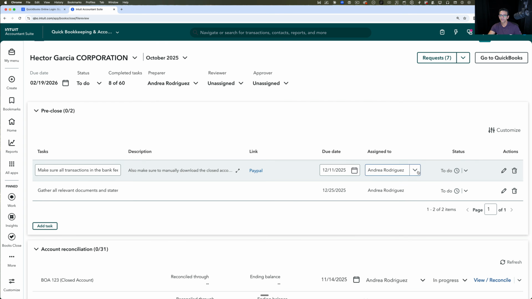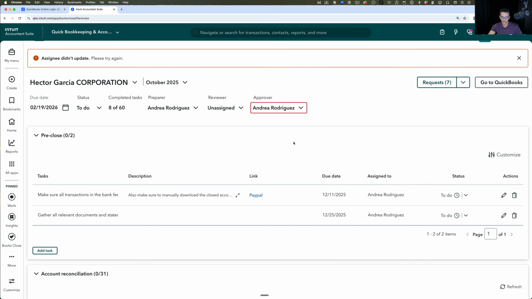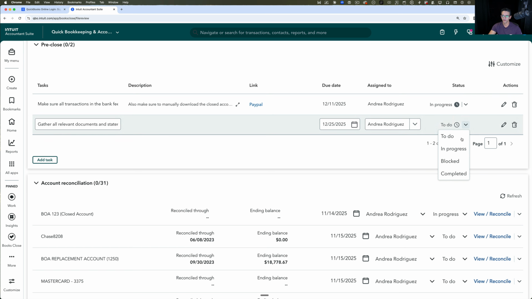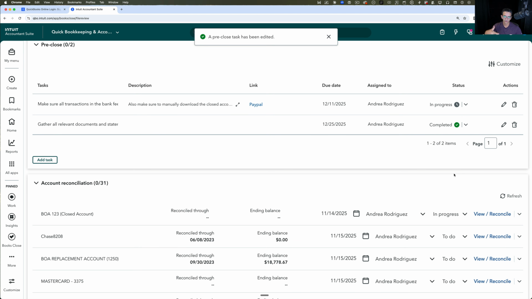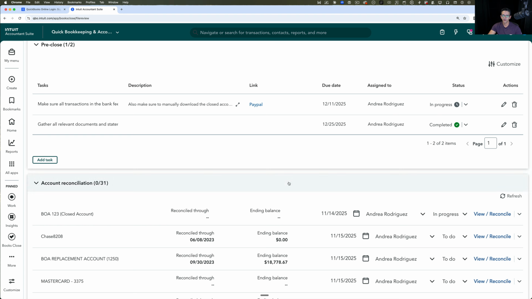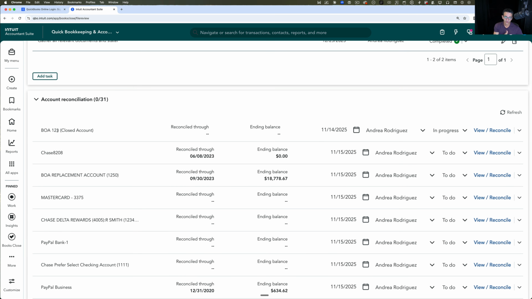client itself. Then you can choose which of your team members get access to that. Remember, at the very beginning, you get to choose who's the reviewer, who's the approver, all that stuff. So it would be only within that universe of options that you have in there. And then you can also change the status, so you can call it in progress, or you can call it completed. So you go through that process on each one. You can edit any one of them if you need to change anything that's in here, or you can also delete the task altogether.